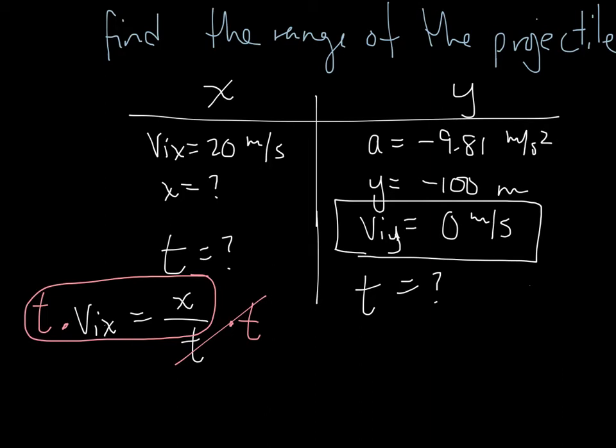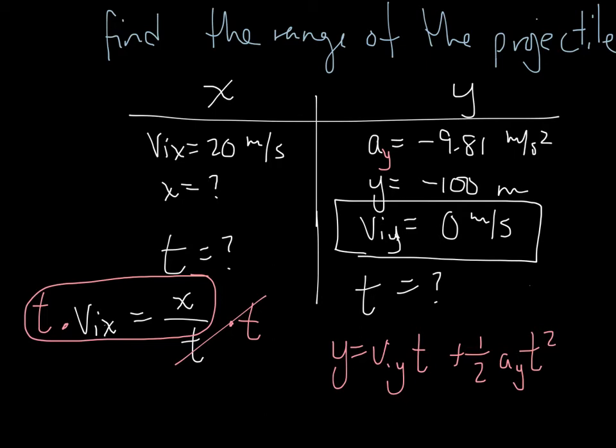You could do VIY equals VIX. Yeah. Okay, be careful. I think you're using the wrong one first. That's what it should look like. Again, we don't know anything about VF in this problem. We're not given any information about the final velocity of this particle. So we go ahead and use this formula to start to make it easier on us.